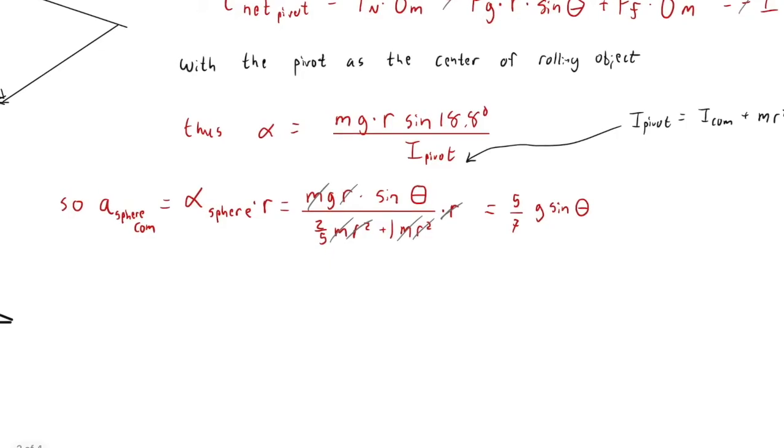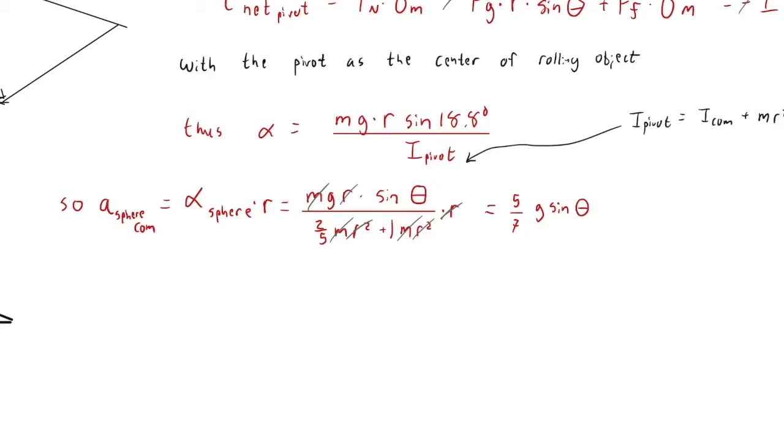So then we're going to go ahead and calculate. Notice what I have here. This is alpha. I'm going to look at a, because that will give me the translational acceleration, which I care about, because after all, I'm going to compare the time it takes the two objects to roll down the ramp. That's very much a translational question. And so although it's interesting to know at what rate they're speeding up, because they are speeding up as they roll, it's the whole point of rolling downhill, right? But I care more about how fast their center of mass is moving.